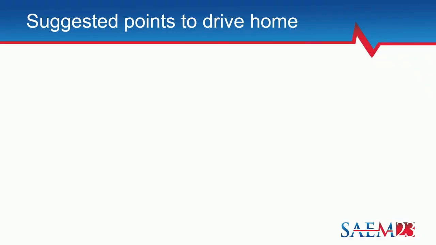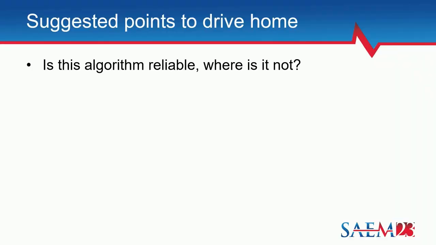My suggestion is that the first question I would always ask them is: is this algorithm even reliable, or where is it not reliable? What is this thing that you have open? Where did it come from? Why do you have it open at all? You can get them into this framework of what we classically think of as evaluating the validity of a paper — I think you should go through that same process of evaluating the validity of what you're actually using. At least sometime you should actually look to say: why is this tool relevant for me, and is it something I can count on?